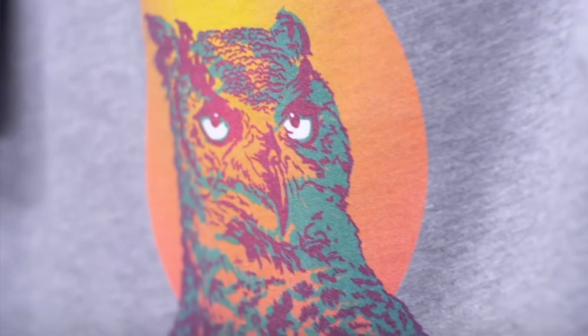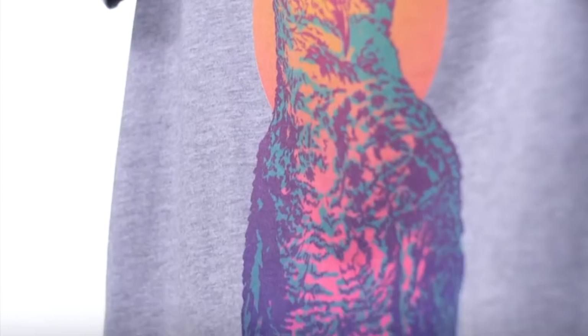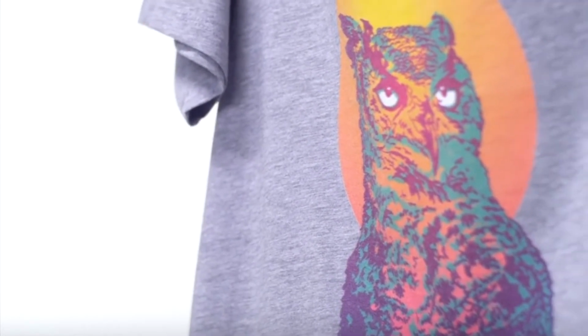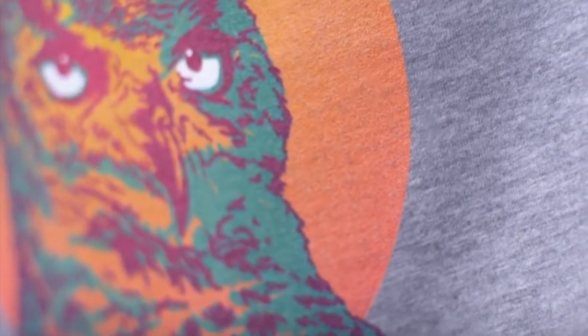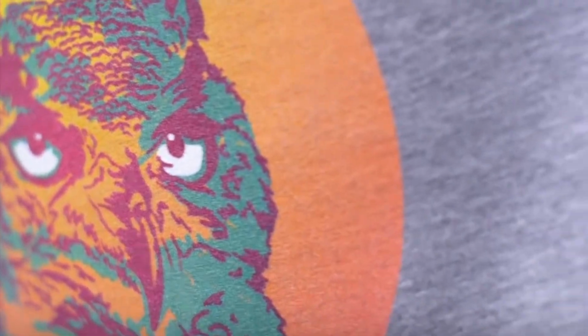Digital direct printing is ideal for designs with a lot of details, shapes, and colors. Intricate color gradients and even photographs can be reproduced with incredible accuracy. The print and the fabric combine to create a smooth, single layer, resulting in a soft and durable finished product.